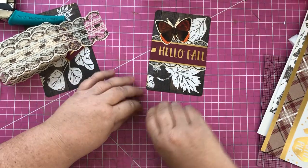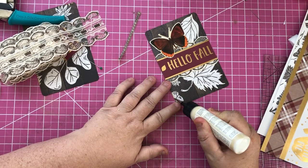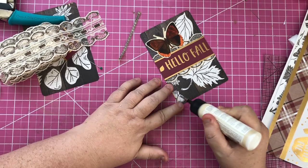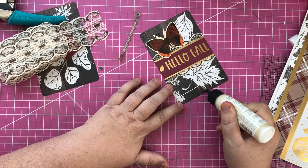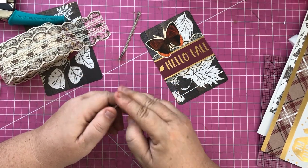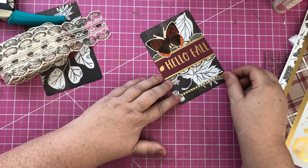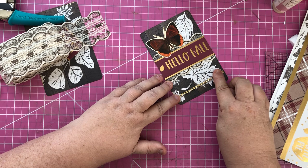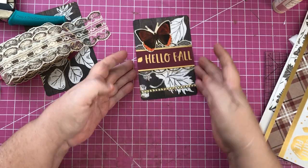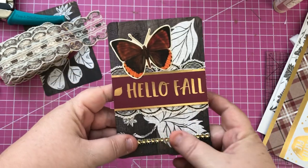Okay, we'll save that. Let's run a line of art glitter glue down the bottom here. Glue goober. We'll just lay this right in the glue, right there. And there we go. Really cute journaling card, yeah?